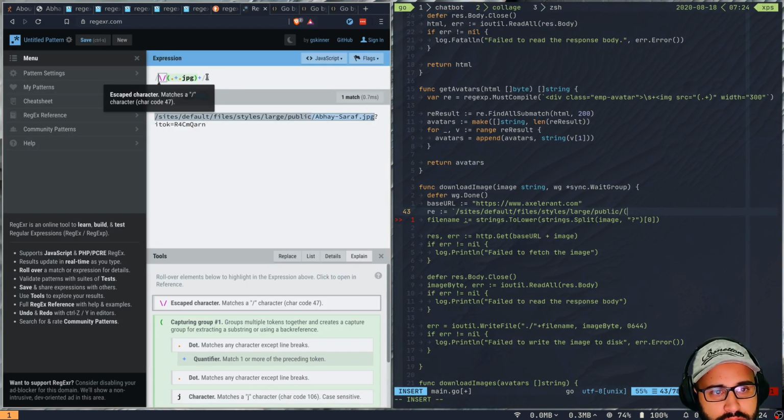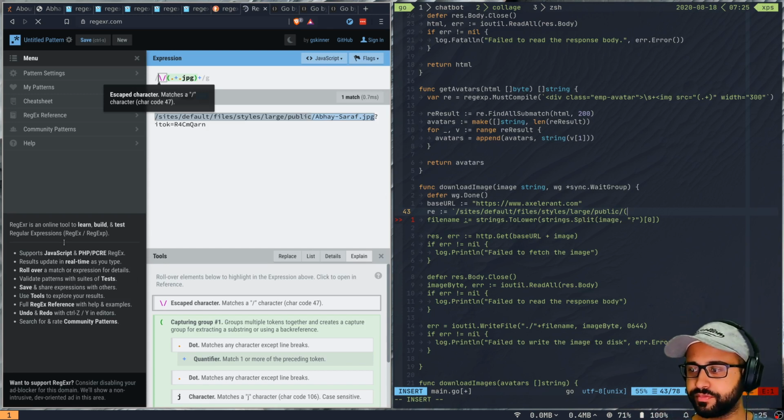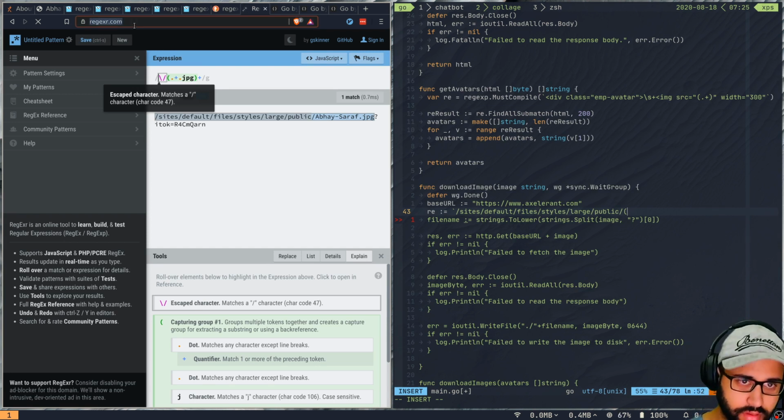So let me also paste it over here so that, is it stuck? Okay, it seems to have hanged. I think it's not responding properly, so let's open it in a new tab maybe.